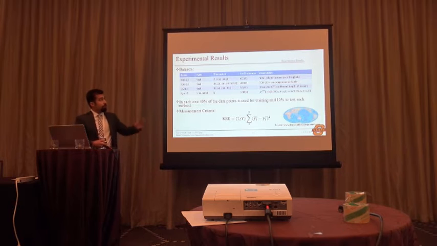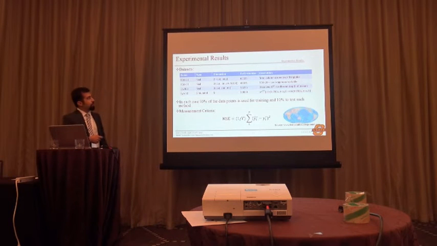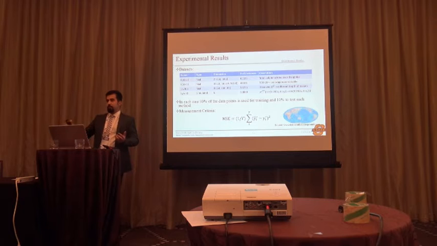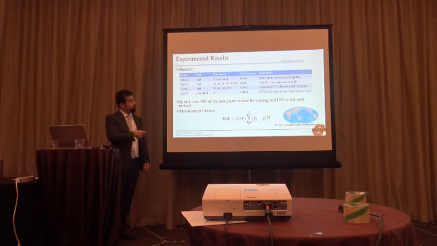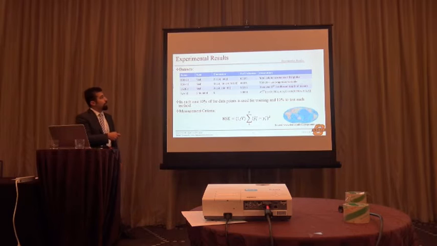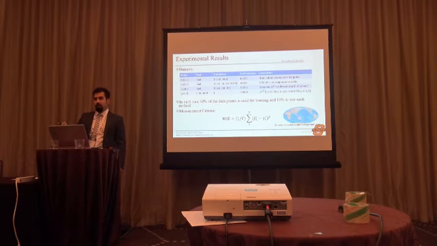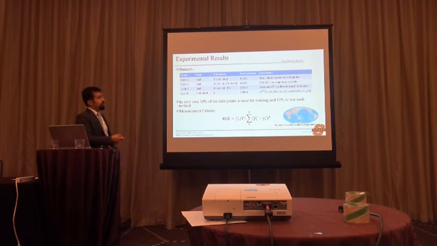We have tested our model on 4 different data sets. The first 3 are real, and the last one is a simulated data set. The first one is in 2-dimensional space. We have brought this in order to compare the result with the result of the domain decomposition method. It has latitude, longitude, and the response is the total column ozone. The second data set is the same data set, but we use an exogenous variable because our model can handle exogenous variables. So it has UV index as a 3rd dimension.